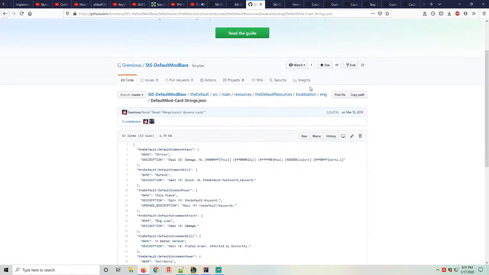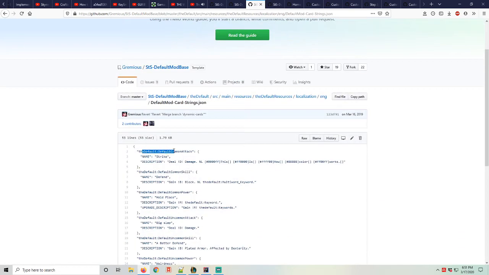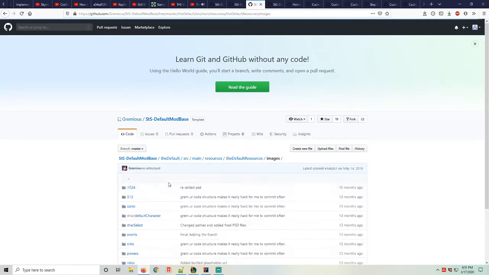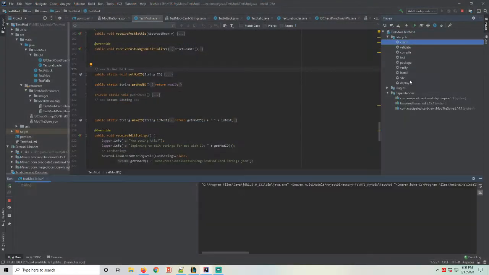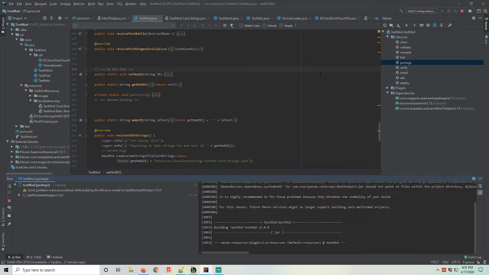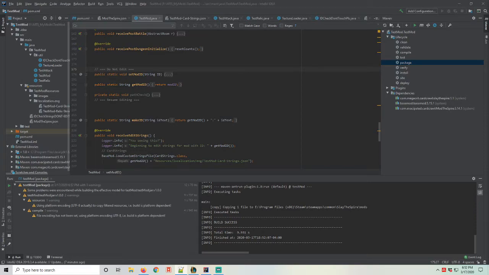We'll need some resources to go with this. Let's download the card art for this card and create a cardstring.json file in our language folder. This is a lot easier to read than the relic string, and if we screw this up, the card should still load. Let's implement receive edit cards and add our card. Make sure to import the card strings in receive edit strings. I didn't at first. Package the project and run the game.